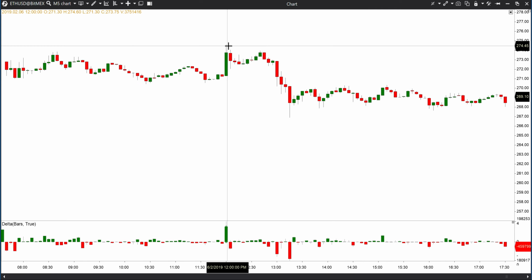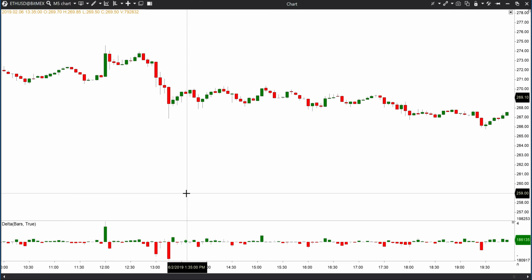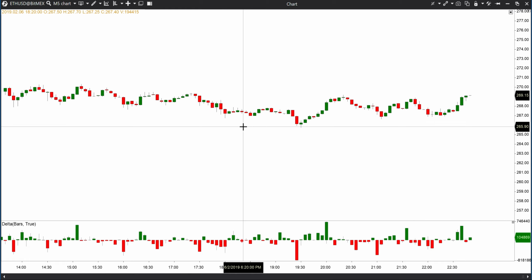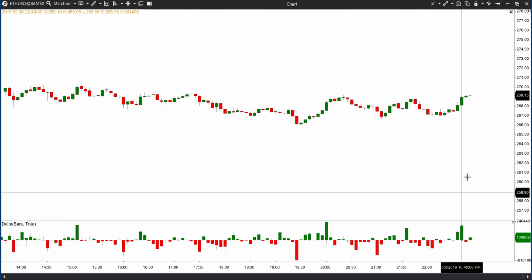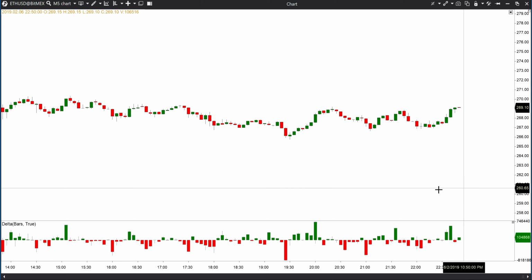Yeah, price drops from a high of 274.6 down to a current low of about 265.8, so here to here. And we see another pattern here where we see extreme negative delta and price just doesn't really do much. It just goes right back up. Now here, do we see more bullish market aggression or do we see more bearish market aggression? This is the present time, so I actually do not know what's going to happen for certainty.